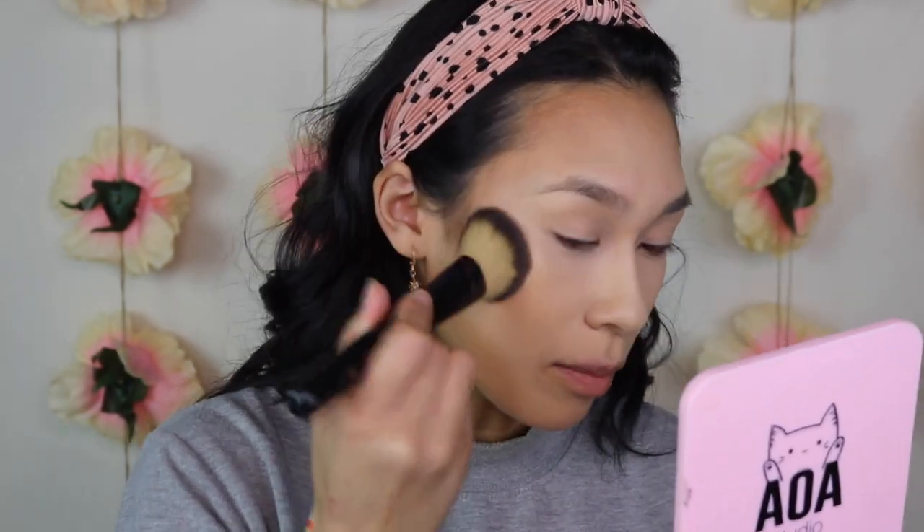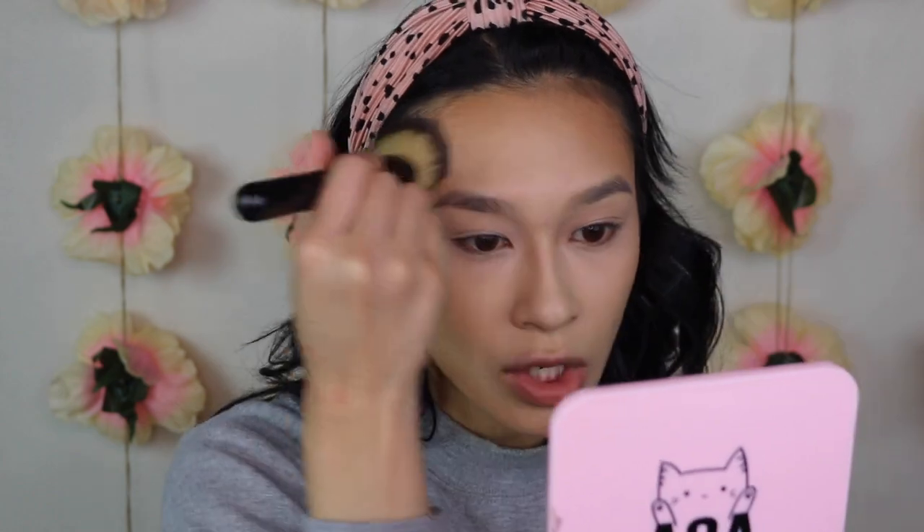I'm going to go in with this highlighter — the Twinkle Star highlighter from Clapo Claps in the shade Coffee Worky. It is a really cool tone shade but I'm going to make it work. I'm tapping off a little bit and putting it right on top of the bronzer we applied. Looks pretty good — mixed together it definitely gives more of a neutral contour. If I didn't put that ColourPop stick it would have been super cool tone. Let's also try to snatch this nose. Taking the tip of this brush, dipping it in, tapping off, and contouring just like so — my nose is really snatched.